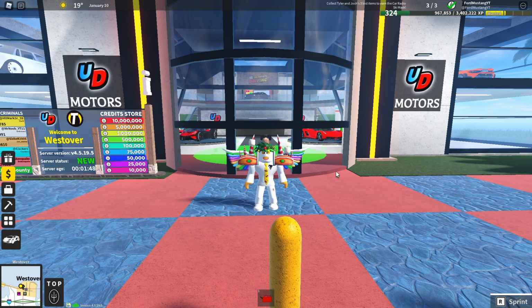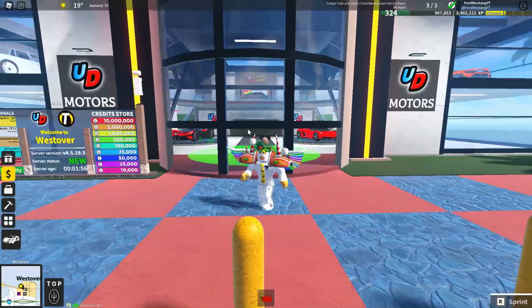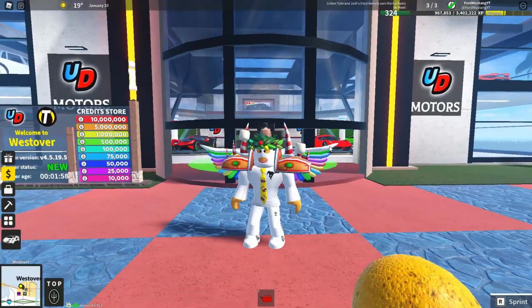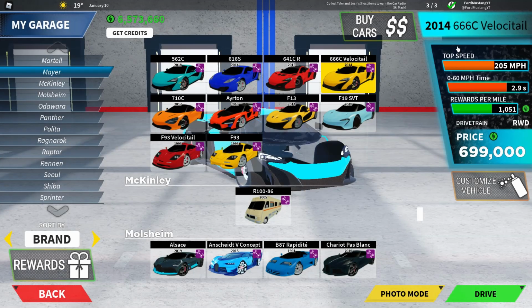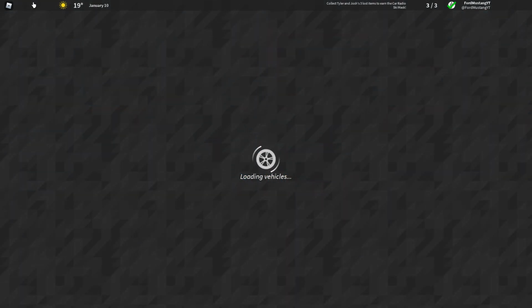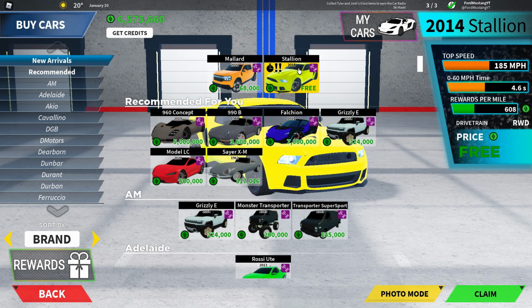Today we are going to check out the free car that Ultimate Driving has to offer in honor of reaching 1.3 million favorites on the game. Without further ado, let's check it out, because this car is about to be awesome. It's a banger, alright. Let's go ahead and go into the dealership and we'll show you where this new free car is. So as you can see over here, we got the Ford Mustang from 2014.